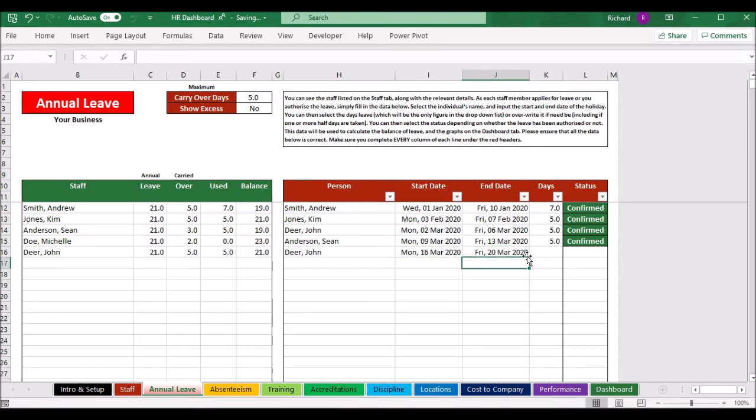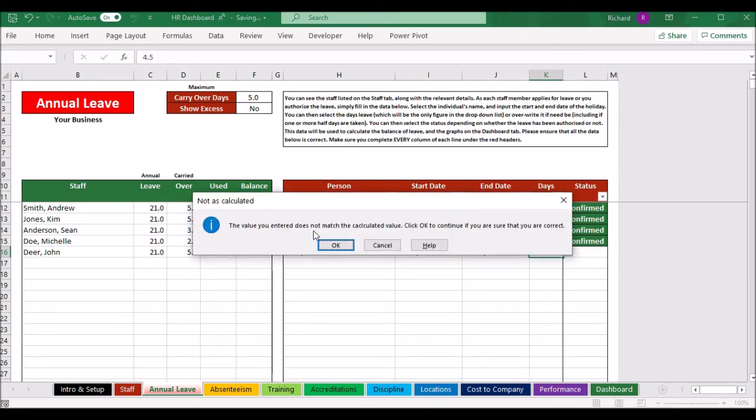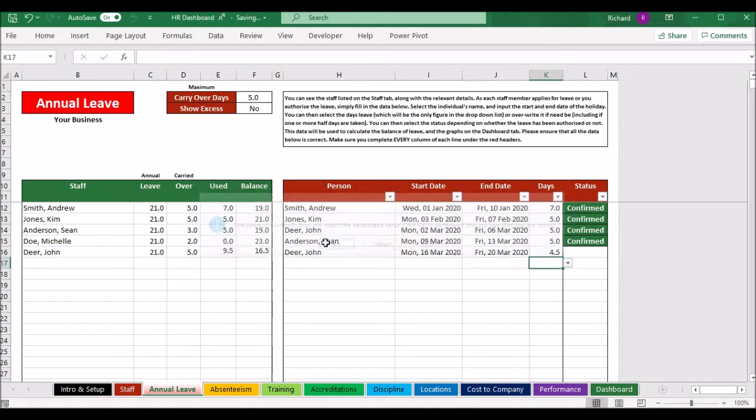If he's put in for leave for those days, what you can do is select the days, and if you select the drop-down, it'll tell you how many days it is. Now this is what's being calculated. I didn't want this to be a completely calculated cell, because then you couldn't override it. I wanted to let you override it. So I put the calculated answer in a drop-down list, so you can simply click that and go, that's the number of days. If, for argument's sake, on that Friday he only wants half a day and it's not 5 days, it's 4.5, then all you do is enter 4.5, click OK. It'll say the value you've entered does not match the calculated value. You go, yeah, that's fine, and you click OK, and now it only takes 4.5 days.